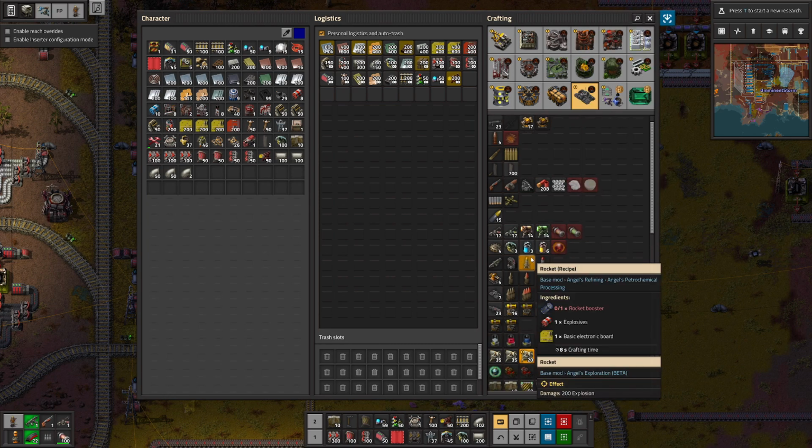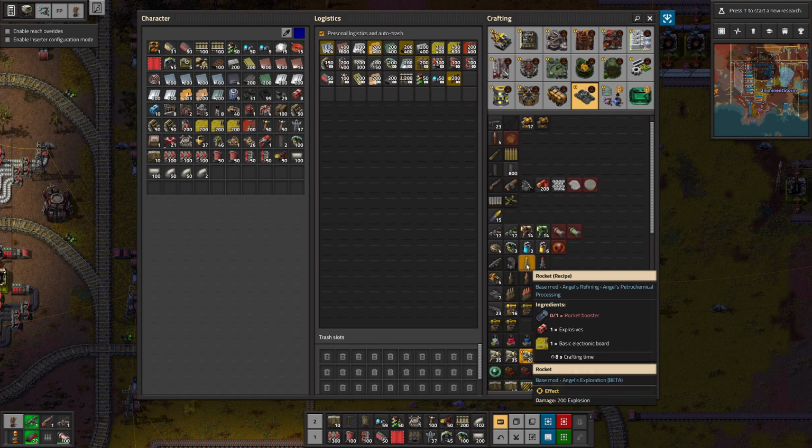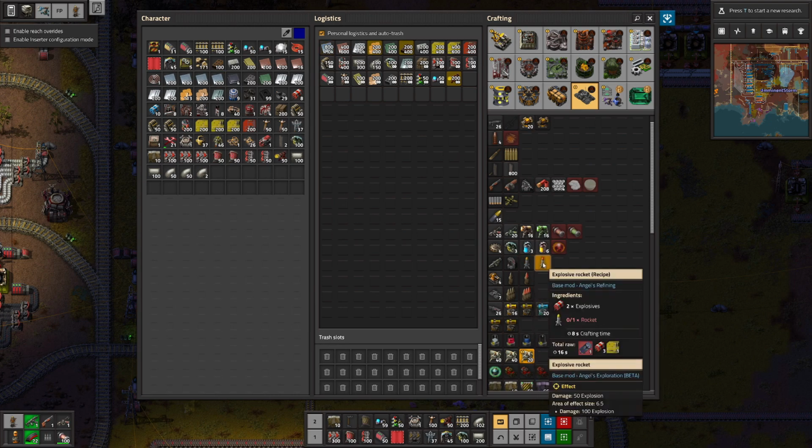what's the difference between the rockets and the explosive rockets? 200 explosion damage on the basic rocket. The explosive rockets do 50 explosion damage with an area of effect of 100 explosion damage. So these do more direct explosive damage, whereas these have an AoE blast. I would think I would prefer to have them as AoEs. So we're going to make the explosive rockets. That's fine.